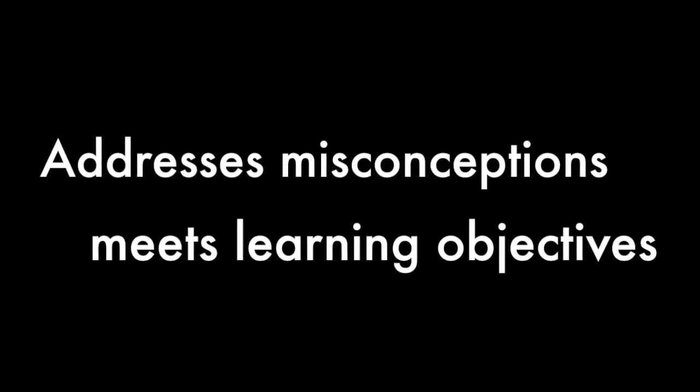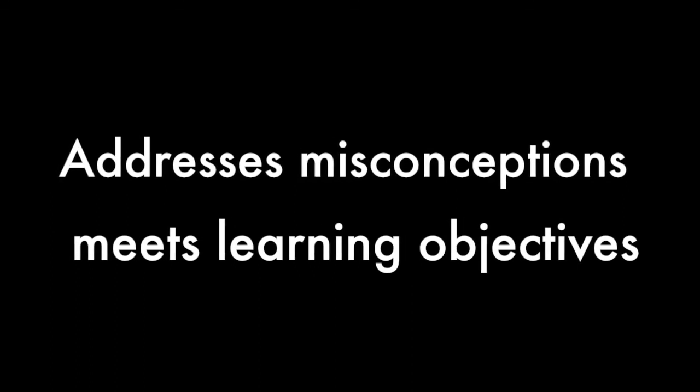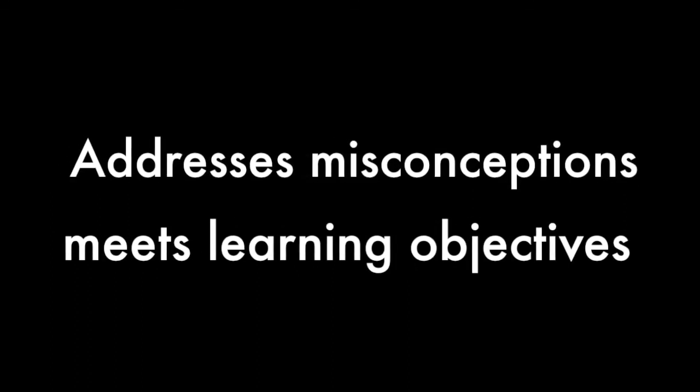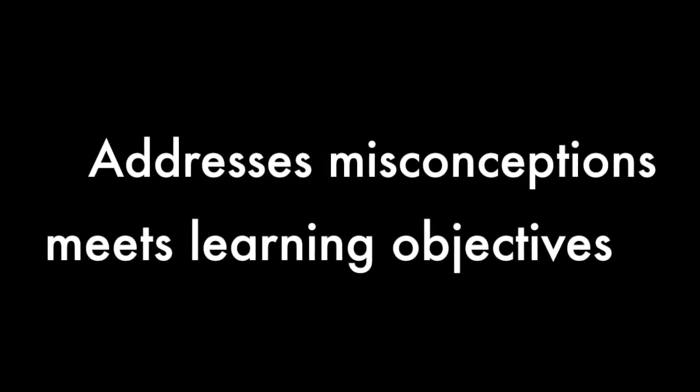This is an example of an exemplary learning activity because it encourages students to use rational and relational thinking, which are the key objectives in this activity, and key concepts in pattern and algebra, as well as algebraic thinking. It meets learning objectives and allows room to simplify the activity or to make harder by adding in different operations. It also addresses the misconceptions that most students may have when it comes to this activity and to algebra.